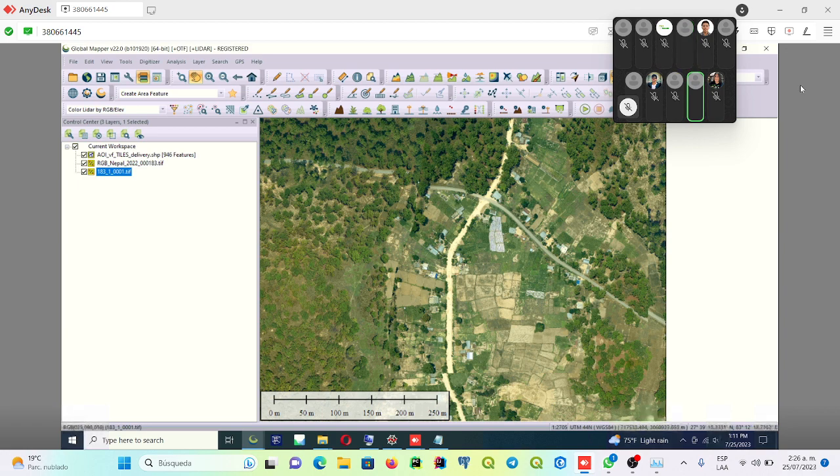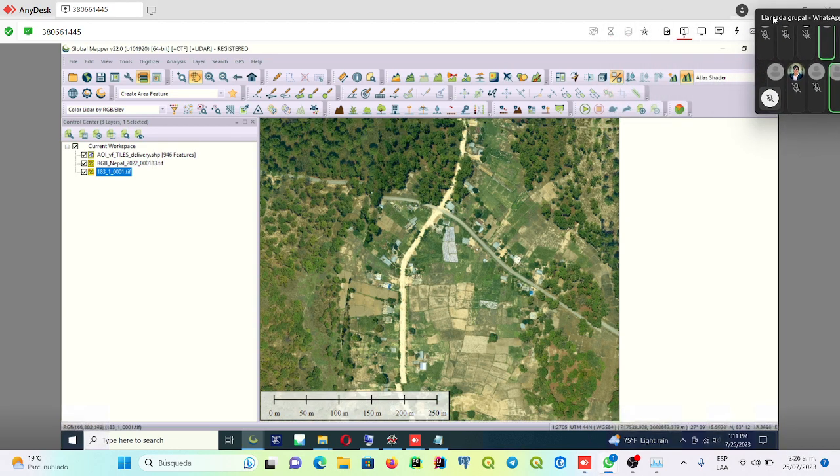When you create the tie points, Global Mapper will automatically adjust this image perfectly with the original one. We have to do it in such a way that there is no offset between the patch and the original image.